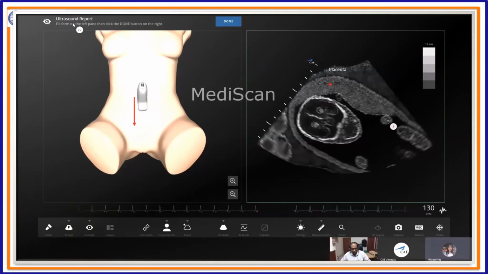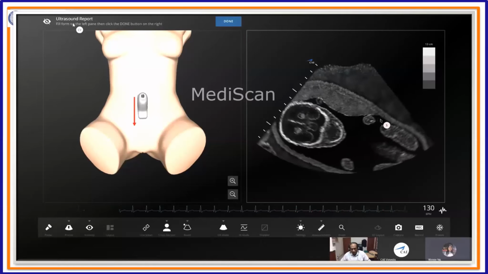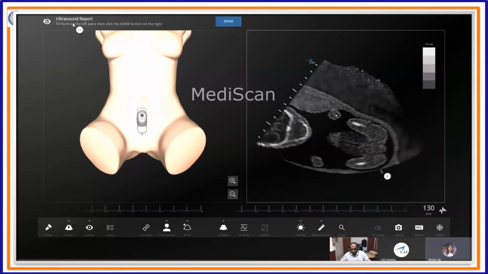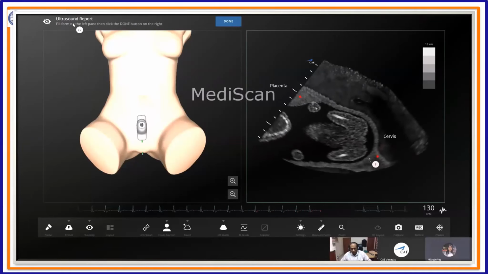It's important for me to move down and watch the lower edge of the placenta and keep moving down till I come to the cervix. Here, I can see the cervix now. Stop that please. Once I see the cervix, the lower edge of the placenta and the cervix are very far away, so the placenta is very high.